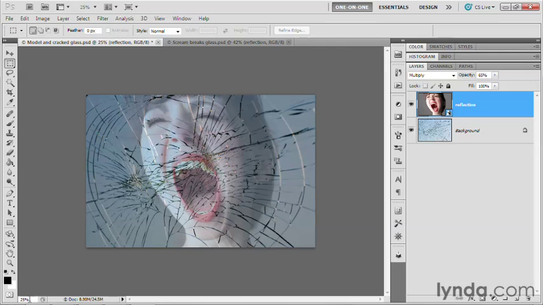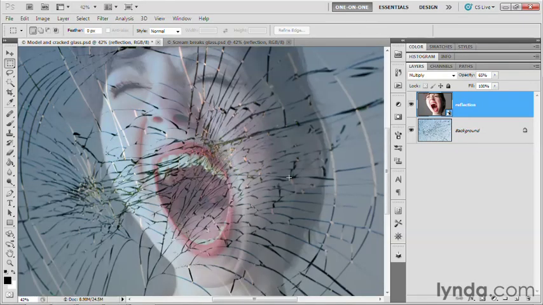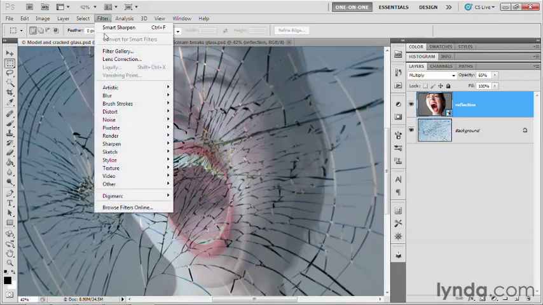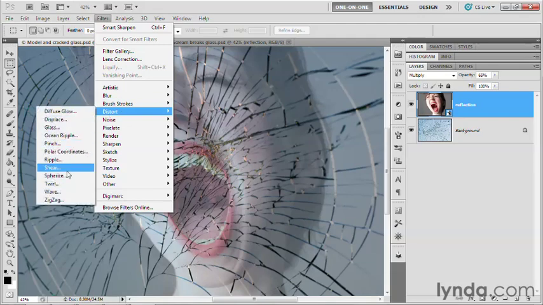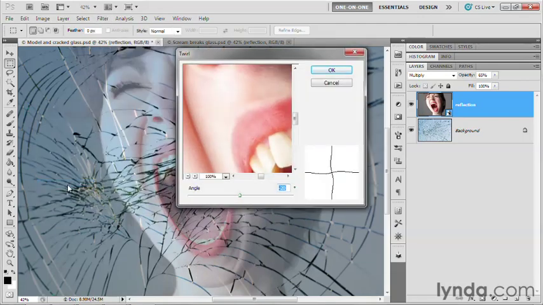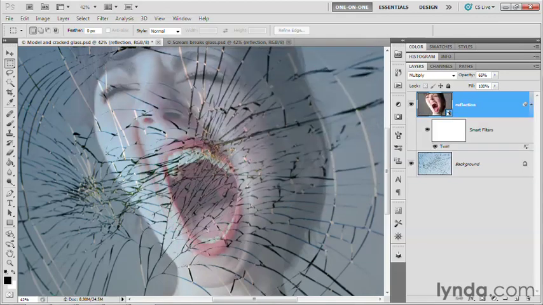Now I'm going to zoom back in, and the next effect that I want to apply is the twirl filter of all things. So I'll go up here to the Filter menu, and I'll choose Distort, and I'll choose Twirl. And what I want to do is just twirl her counterclockwise ever so slightly. So I'm going to change the angle value to -20, as I have already in advance. And then I'll click OK in order to apply that effect. And you can see that that spins her head even farther.